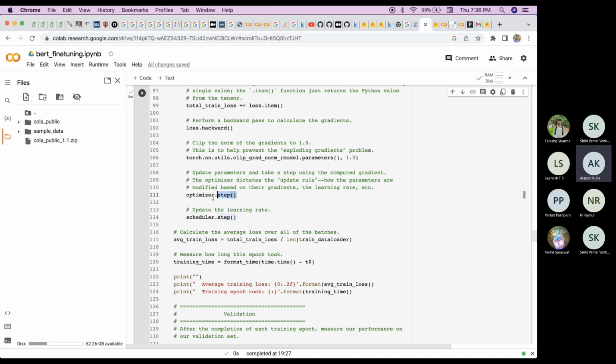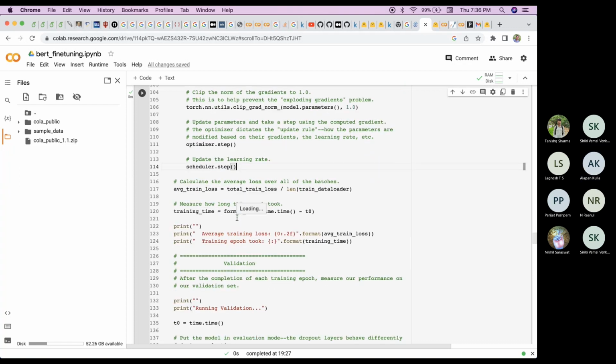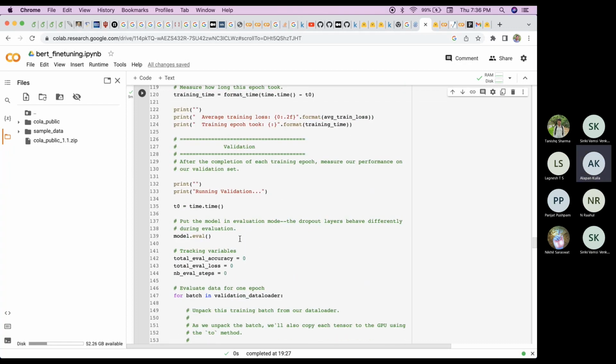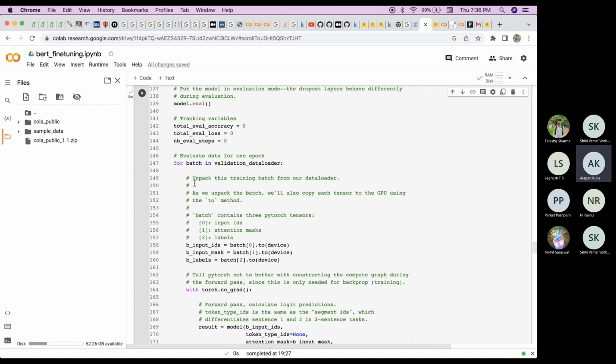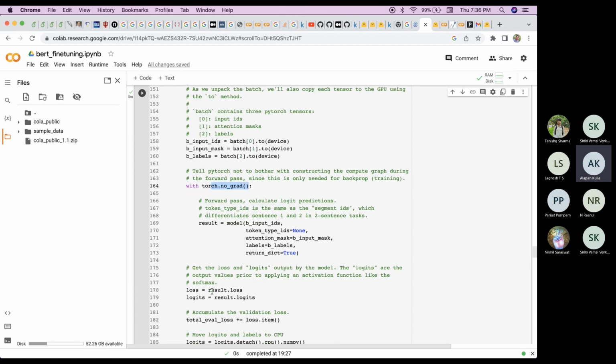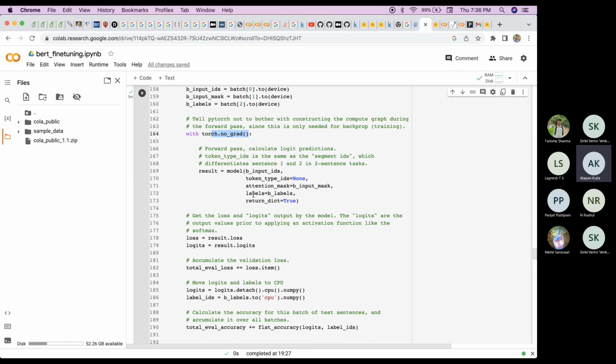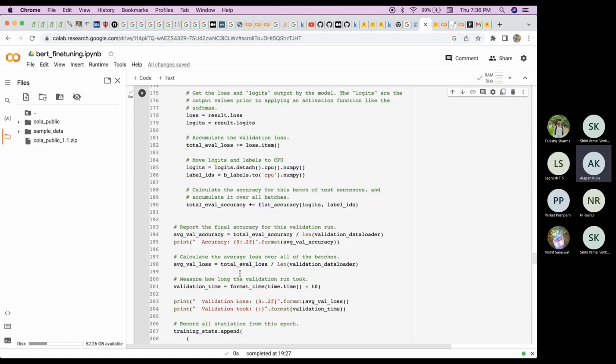And here we are updating the parameters, updating the learning rate. And then we have validation. In the validation, we stop the gradient computation with torch.no_grad. We do the same thing, and based on the accuracy, we save the model.